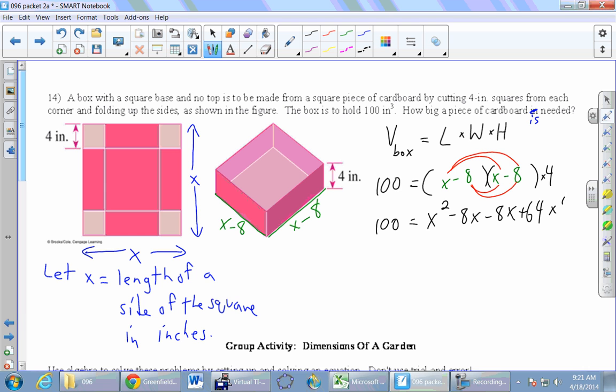And what do I still have to do on the right-hand side? Times it by the h, times it by the 4. Did I write this correctly? We need parentheses, right? Because all that stuff in the FOIL was one thing. Still gets multiplied by 4. Okay, continuing merrily along, 100 equals. So let's first clean up in here because we can combine these two guys. Minus 16x.